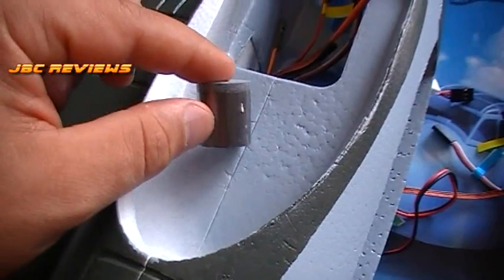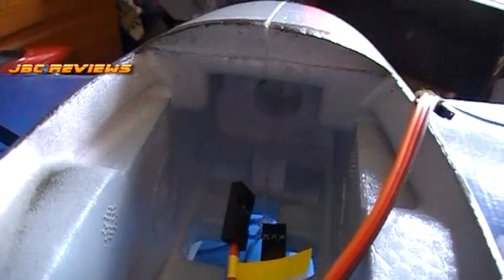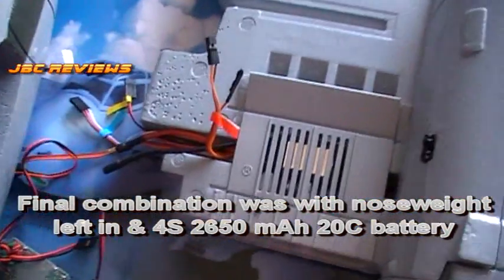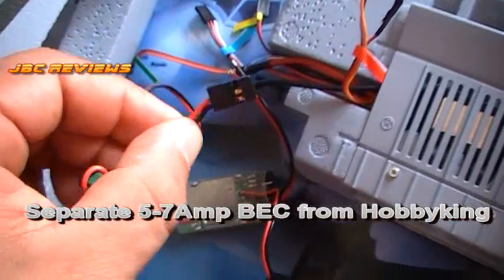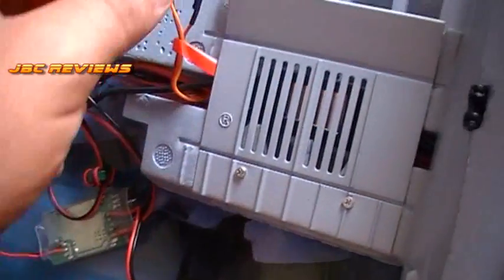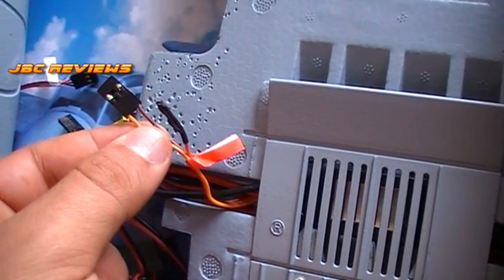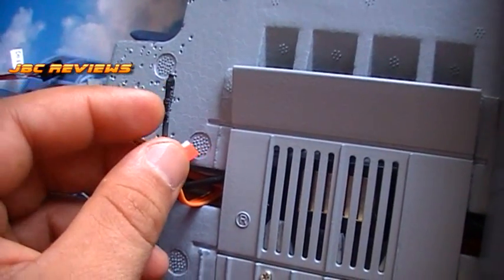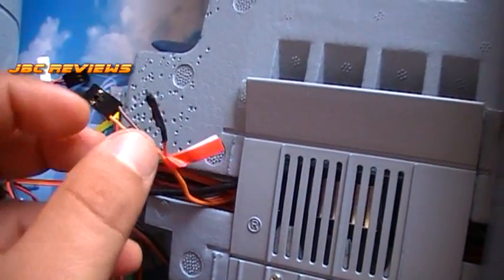Here is the nose weight that comes with the model — it's about 60 grams or 2 ounces, and that was the weight sitting in the front. I've taken it out because I'd rather have the extra weight in the batteries. Now, a little tip — I'm running a separate BEC. A separate BEC is going to supply power to my receiver via the positive and negative wire. Therefore, what you need to do is remove the positive wire that comes off your ESC. Rather than cut it, just pull it out, bend it over, put a little bit of heat shrink over the top and heat it up. That way, if you ever need it in the future, you can just cut the heat shrink off, put it back in, and you're good to go without having to solder a new connection.